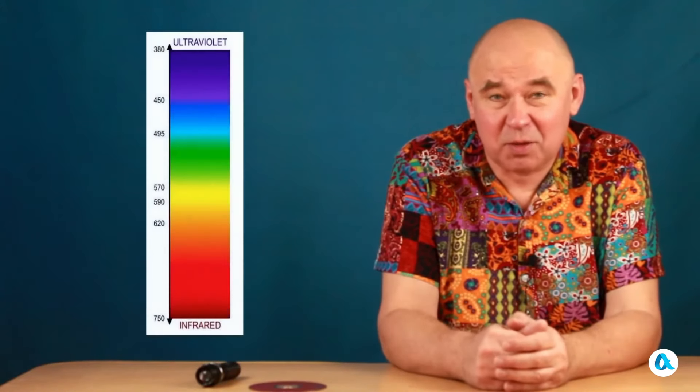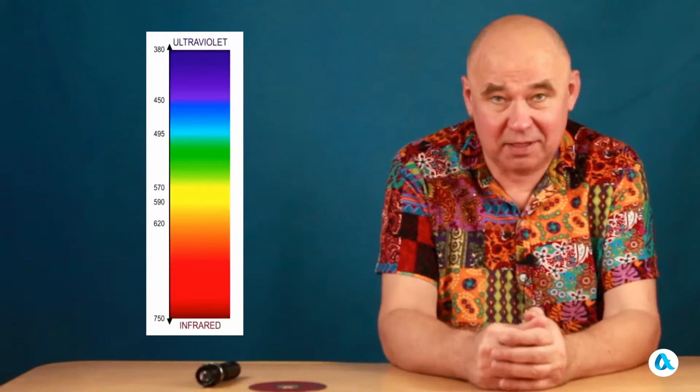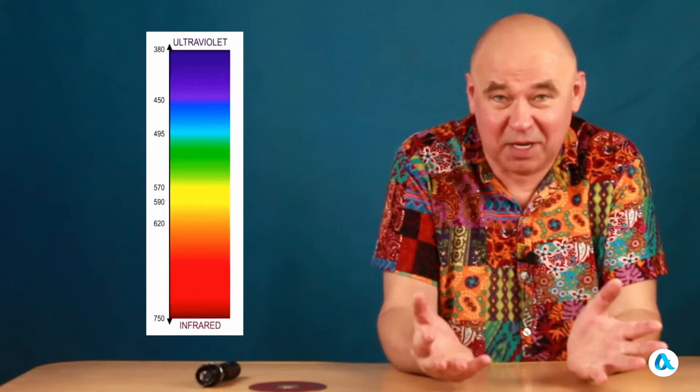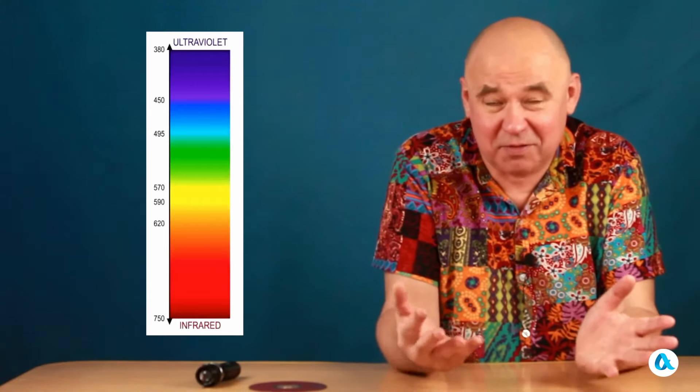And we see the colors of the rainbow again, but for some reason the green band has widened and the yellow band is invisible. Although I utilize the identical light source in both experiments, it is crucial to comprehend that in both experiments, white light is being divided into its constituent components with varying wavelengths. And these components differ from each other only quantitatively in terms of wavelength. And the colors we perceive visually appear qualitatively different to us because blue is completely unlike green, and green is entirely different from yellow and red.